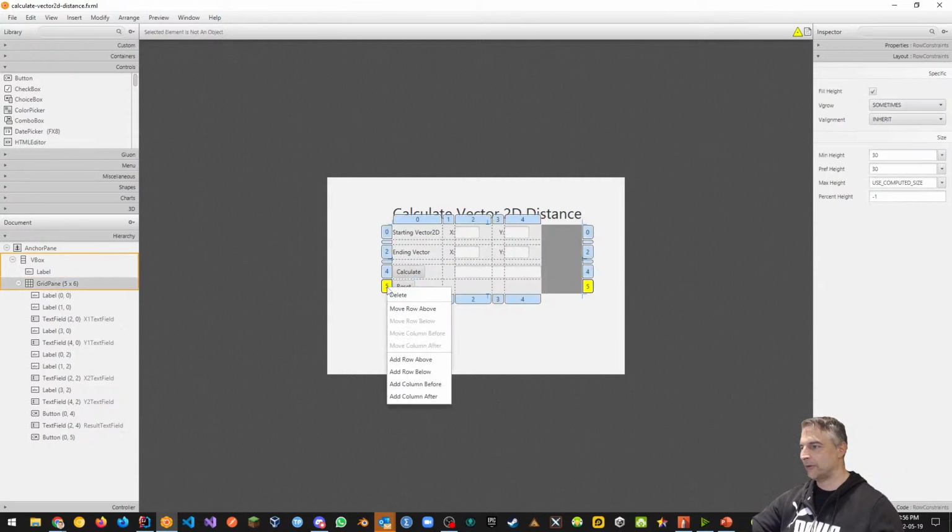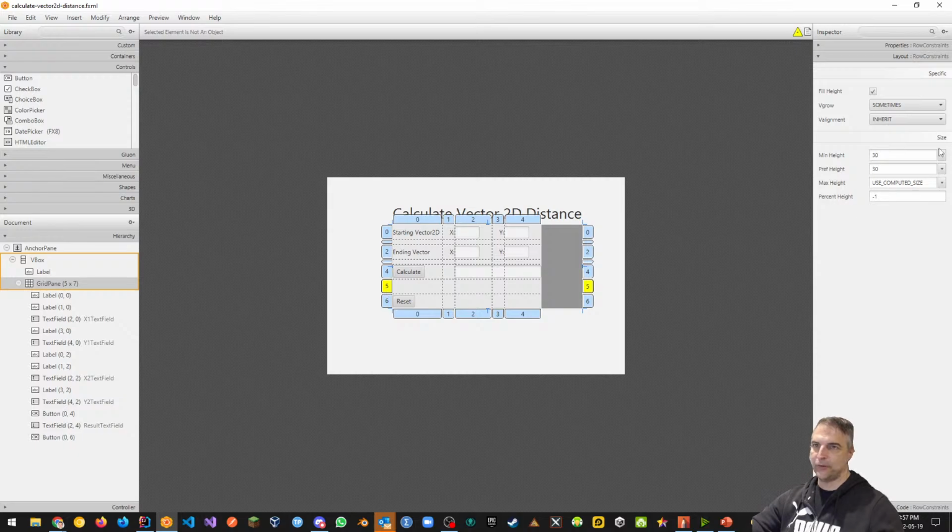And maybe we want also a row above, add row above. And the row above could have those same 10, 10, use preferred size.